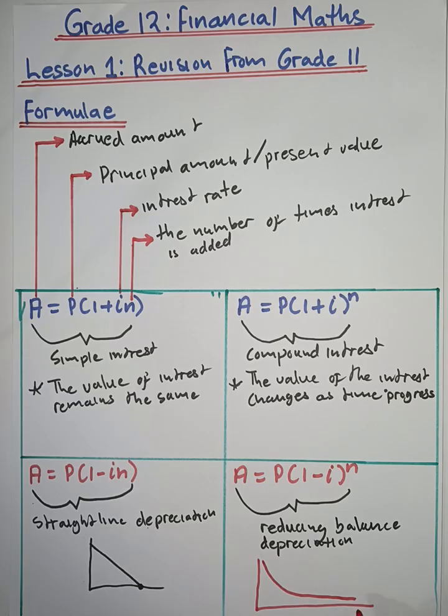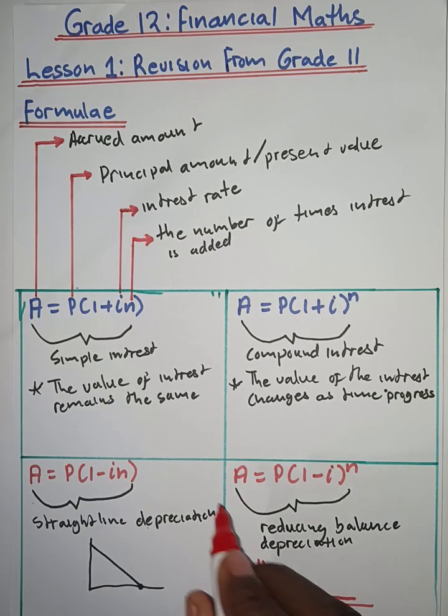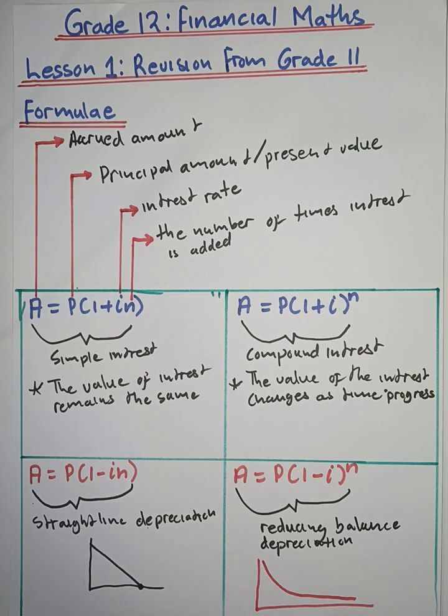So in this case it will never become zero, because if you take 50% of something, another 50% will remain. So it doesn't become zero with the reducing balance depreciation. But what happens is that your depreciation value, the amount that your asset will depreciate by, will become smaller and smaller as time goes by. But in the straight line depreciation, it doesn't change, it remains the same.